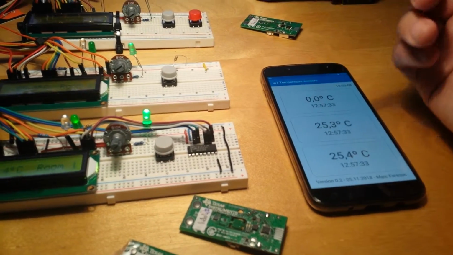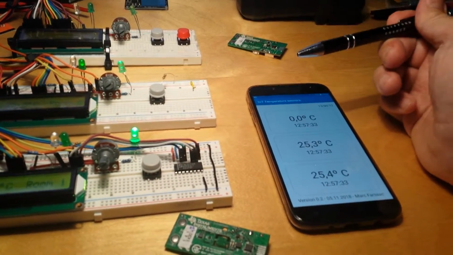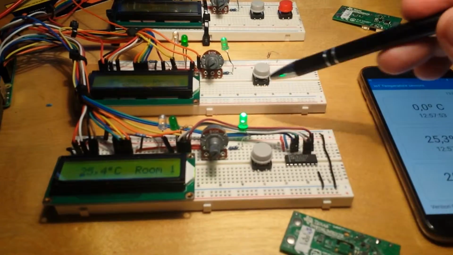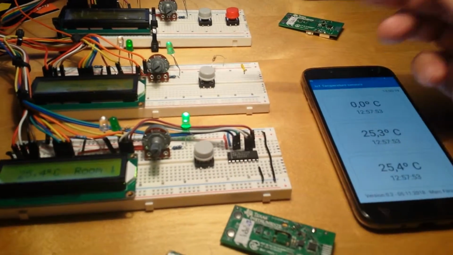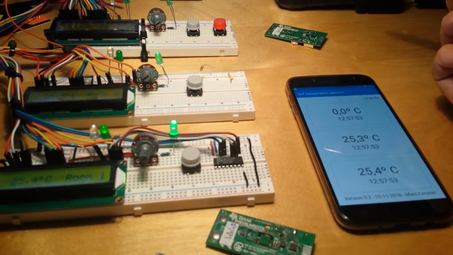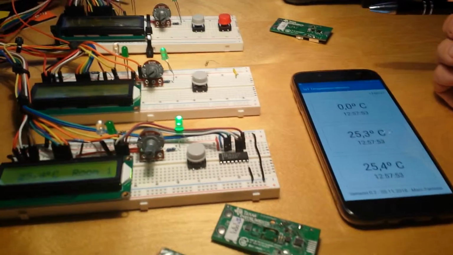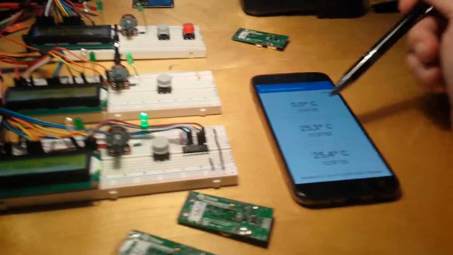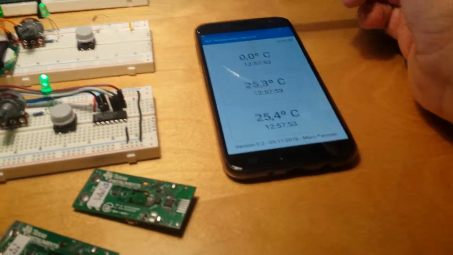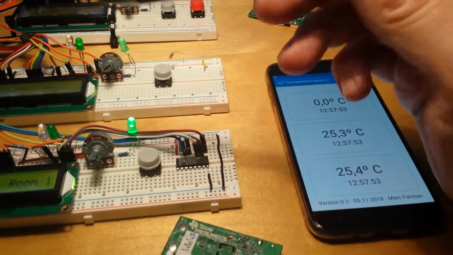And we are using these cloud functions to resend the MQTT messages that we are sending from this hardware. We are sending them down to the client. In order to do this, we are using the PubSub real-time messaging system from Google. This Android client is subscribed to a topic where this hardware is publishing the results.